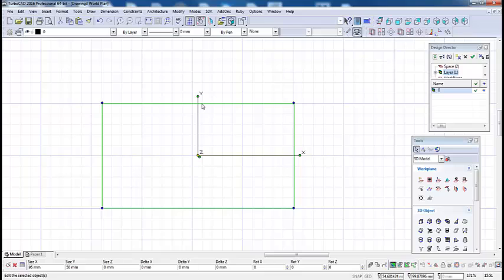Now, one thing is that if I click onto that rectangle, I can see that although it is a 2D rectangle, I'm drawing in 3D mode. And it's best when you're constructing 2D profiles that you're going to extrude to first of all draw them in 2D mode. So down the bottom here, after all these boxes for information, the second icon along is toggle 2D 3D. If I click onto that, now I'm in 2D mode. You can see the difference. If I toggle again, I'm in 3D mode.